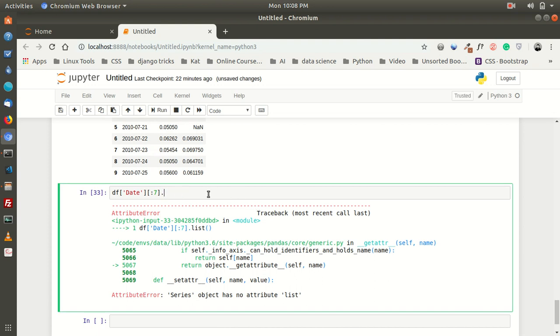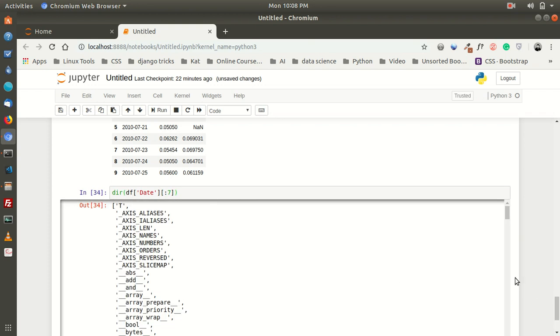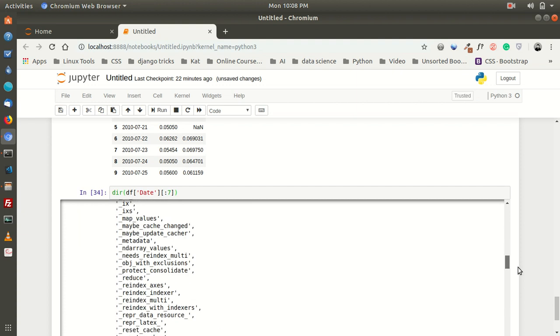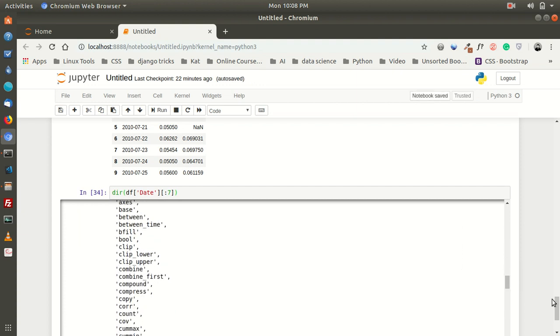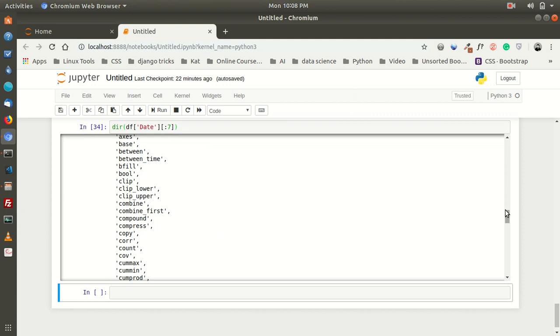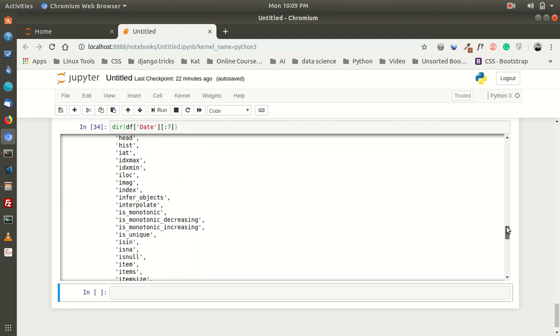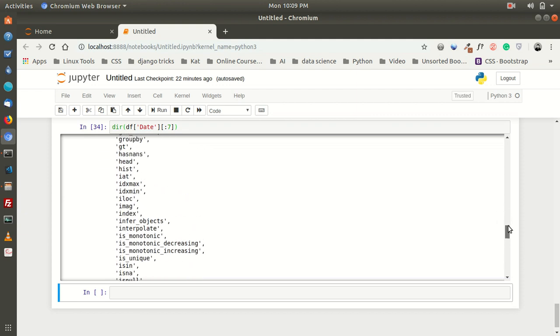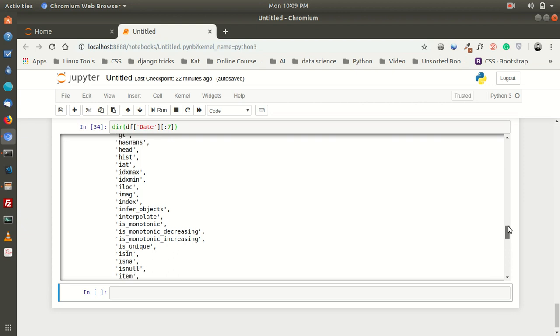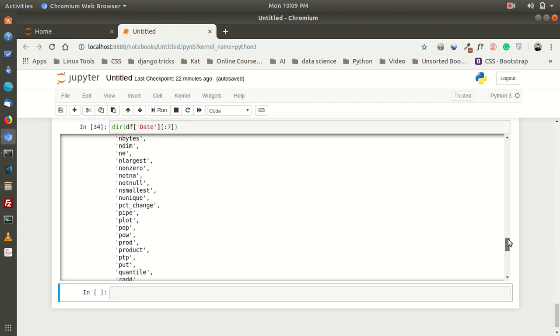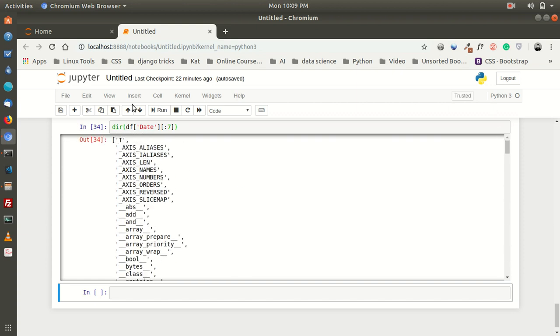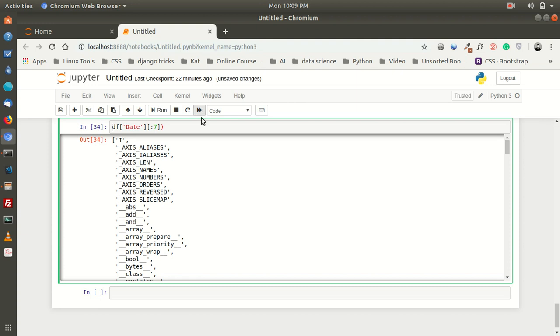When in doubt, ask da. And I believe there is a function that actually converts all of this into a list. It's two lists, so df 7 dot to list.